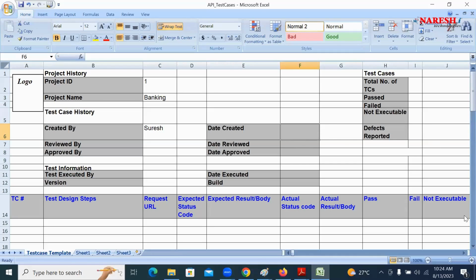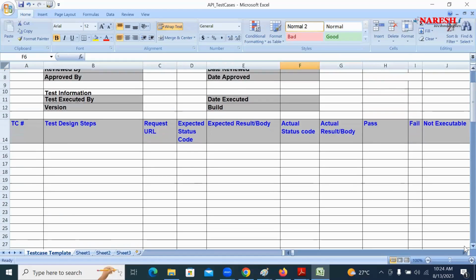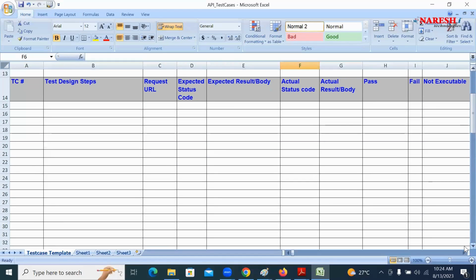These are very general information, but mainly we need to take care of the remaining columns: test case ID, design steps, the steps to be followed, request URL, expected status code, expected result, actual result, and actual result of body.